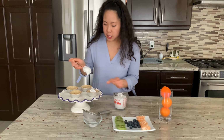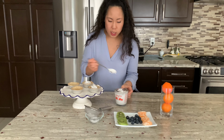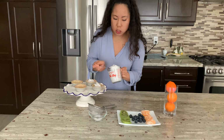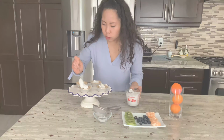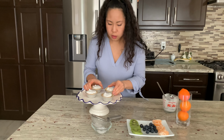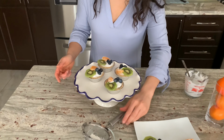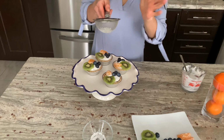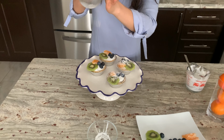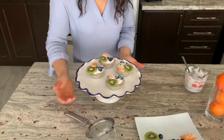Now what I would recommend is don't assemble these until you are ready to eat. Okay, it's best served immediately. And then you can go ahead, tap it down a little bit, and then you can decorate. And then, for some extra finesse, you just go ahead and lightly dust it with some icing sugar.